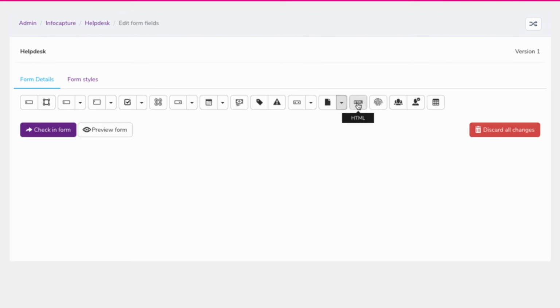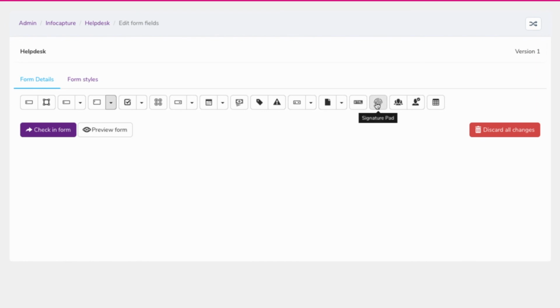The HTML field will allow you to add a very large text area, larger in fact than the standard text areas we have provided here, and will also incorporate CK editor features, allowing for a very robust text area, and of course the ability to implement HTML into that if you wish.